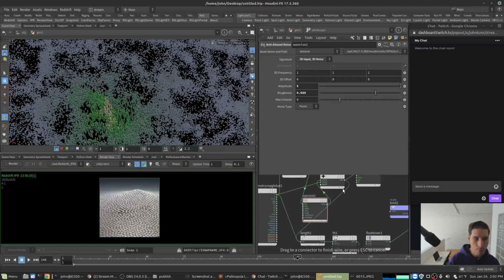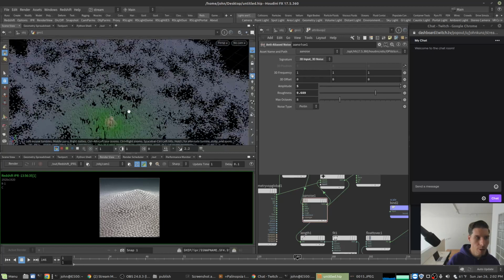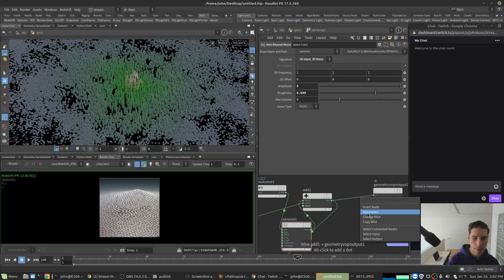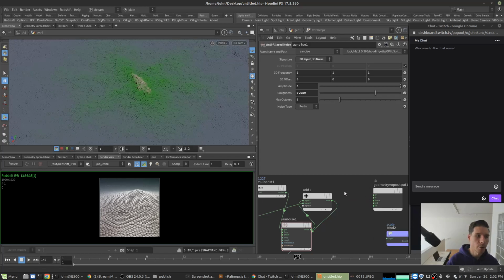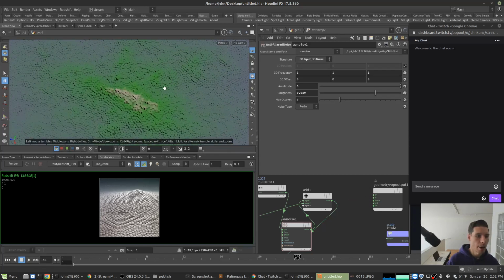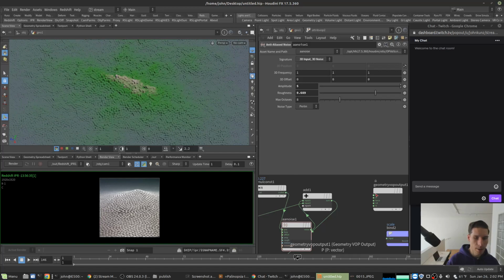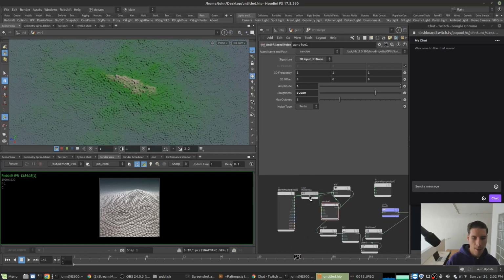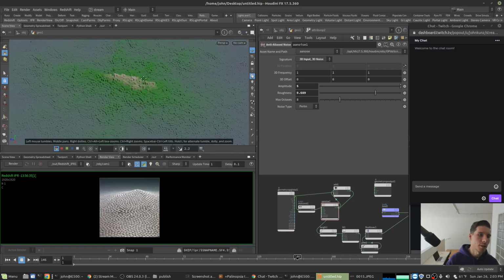But maybe I want to apply that falloff after the noise. And then instead of outputting or overriding the position, now I'm just looking at the input. I'm not affecting the position of the points at all. I'm just adding a noise before this falloff or position is changed.